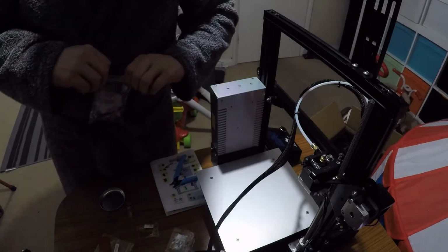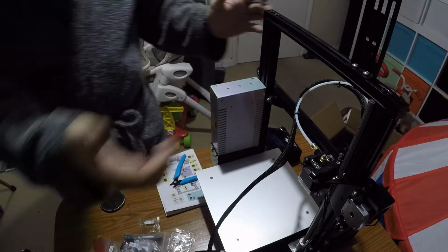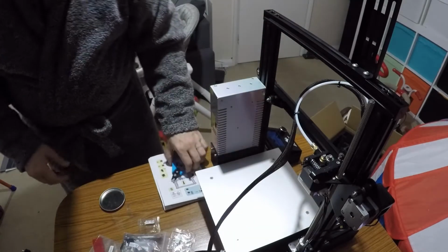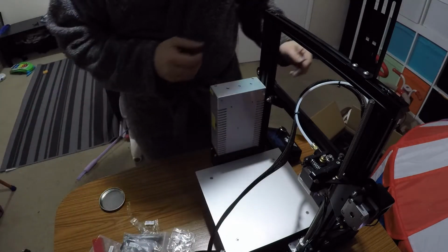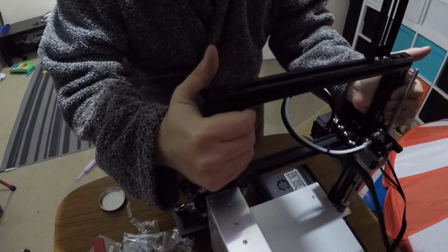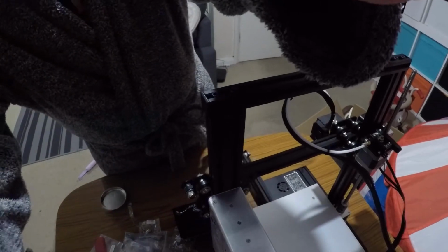Well, that took a lot longer than I was anticipating, but that is it. That's the end of the build. So whether you watched that on the fast-forwarded version with the time-lapse, or whether you stuck around and watched me prat about for the whole thing, let's take you off the stand so you can have a look at the glory of the whole thing.